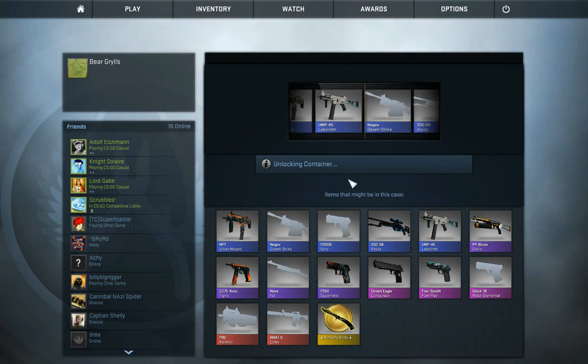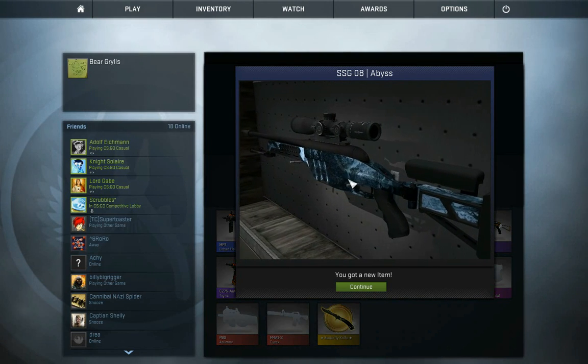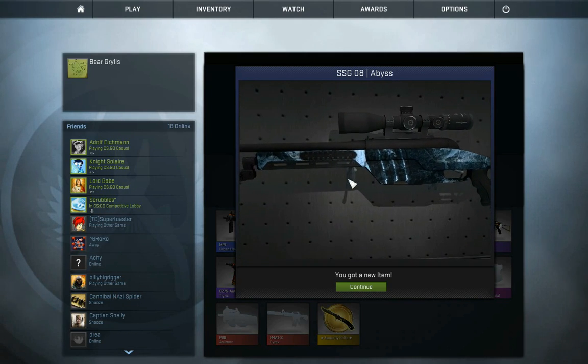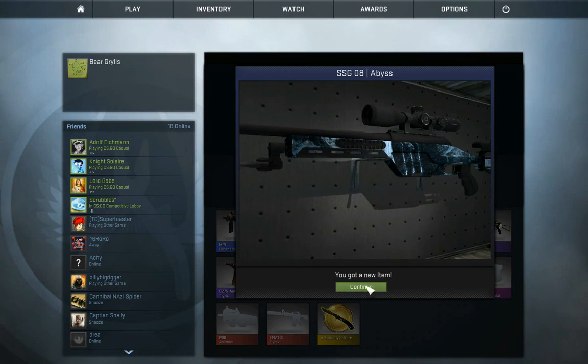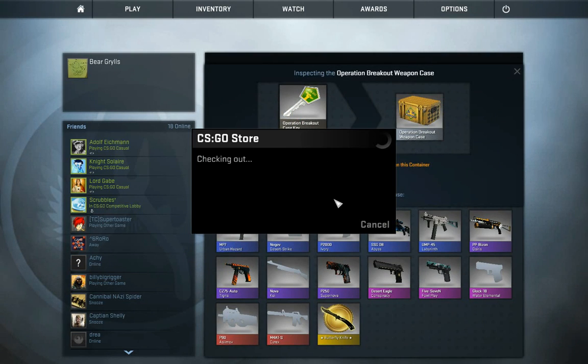Oh, come on. Oh, no. Oh, are you... There's a pink right there. It's alright. Just open another one. Just buy another key. Let's close out of this.